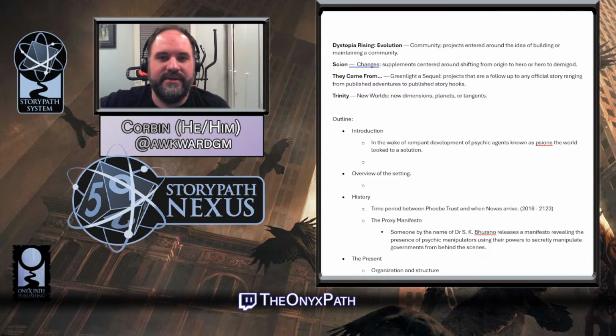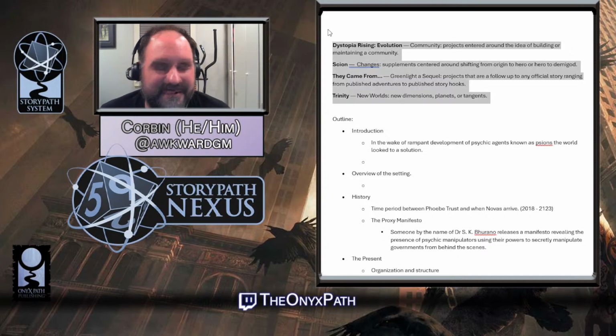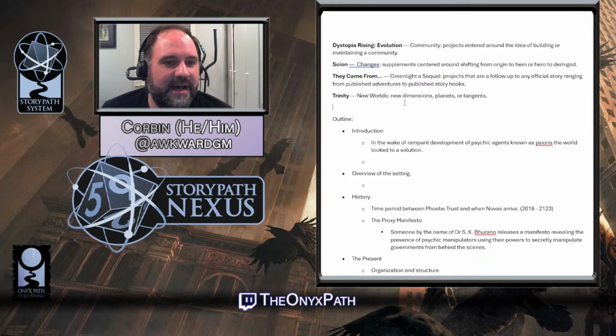They Came From has a greenlight sequel, which is take an idea from one of the previous adventures or published stories and make your own. Now, I chose Trinity Continuum because one, it's my favorite of the settings, two, I know a lot about it, and three, I just like creating new tangent realities or settings that are useful for people.